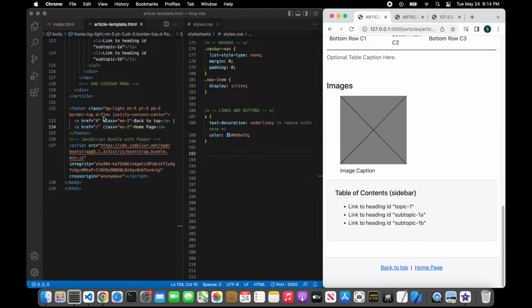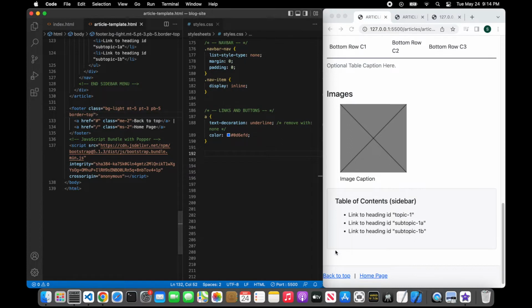Couple quick comments. This d-flex and justify-content-center. If we take those out, then the alignment is going to be off. You can see it pushes over to the left. I have those defined below here in a flex section. Flex is a little bit of an advanced topic. It's not too advanced, but a little bit. So we're not going to get into it right now, but it relates to alignment within a row or a column. So you have to set the display to flex before you can use it, and then we're justifying the content to the center. And if I save it again, it's centered again.